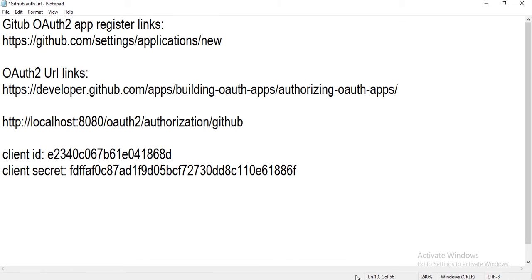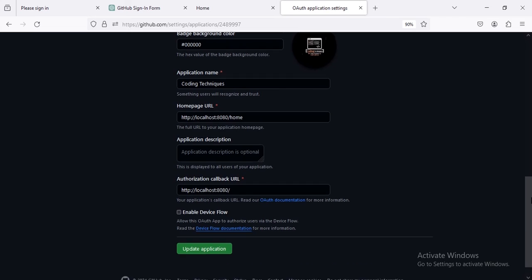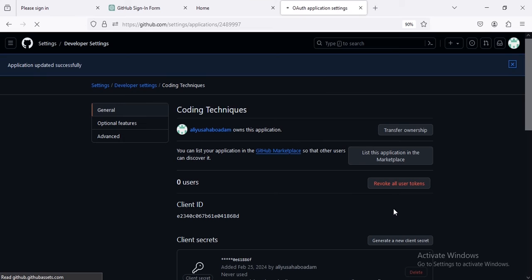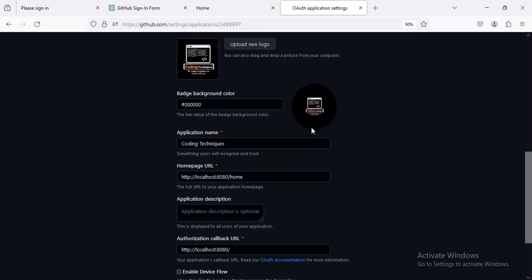So now what we will do next, first let's go back to make sure, let's update the application, because we add some changes. Okay, so this is all we need to do here. The next thing that we will do is add those properties in our application, and let's do this together.